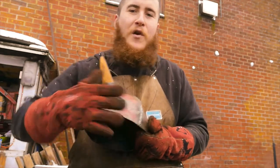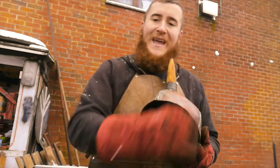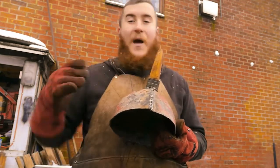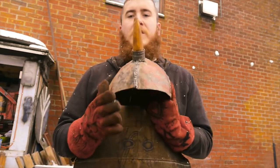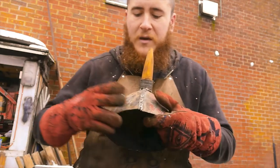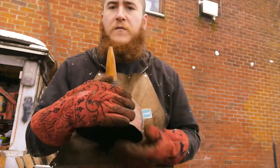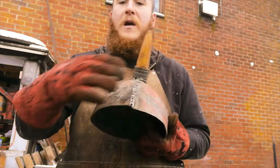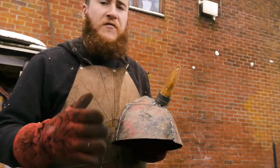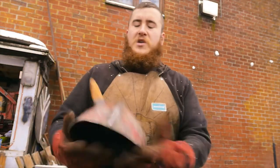Maybe it'll wrap round further. I'm not 100% sure. It will dip just below the helmet. It's what the cheek guards are going to be attached to if I make cheek guards. I'm not sure if I'm making cheek guards, but if I do, they'll attach to the bit instead of attaching to the helmet. So what I'll probably end up doing is putting a couple of holes into this. The next plate will go over the front, so it'll be removable. So I can have just helmet, or I can have helmet with nasal guard and cheek guards. The cheek guards will then be removable from the nasal plate and the front mount. Yeah, which I quite like.